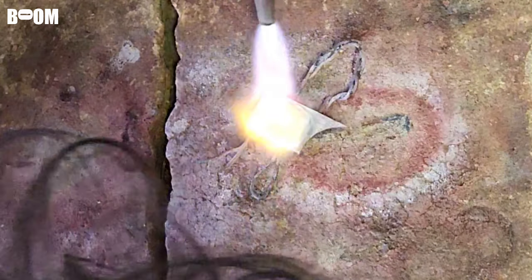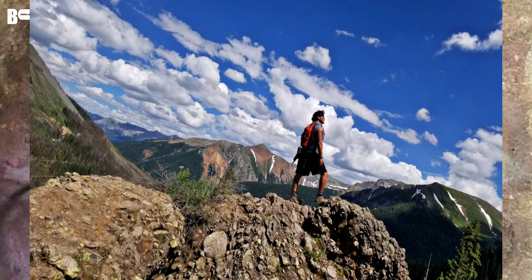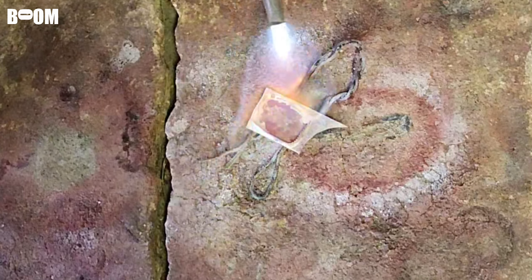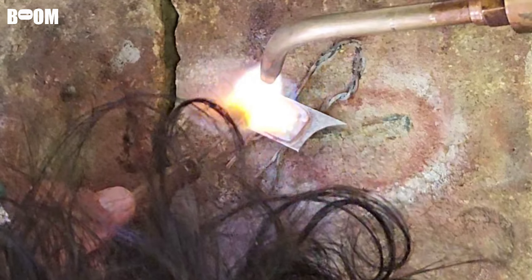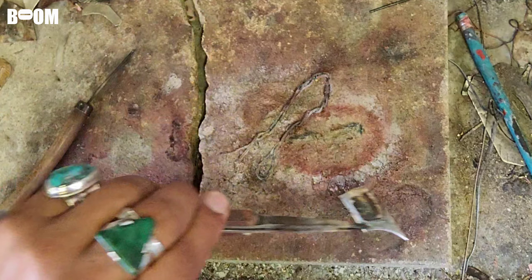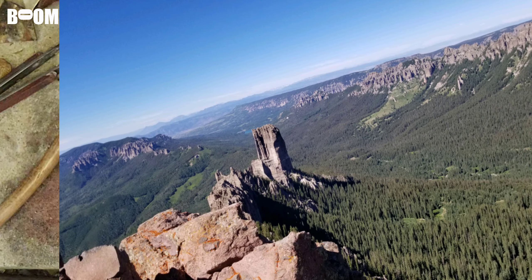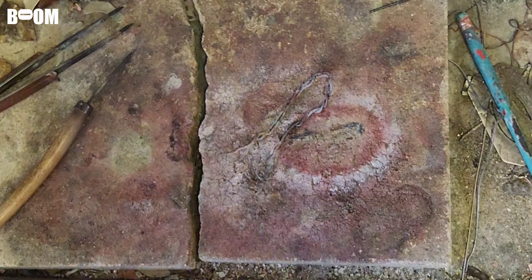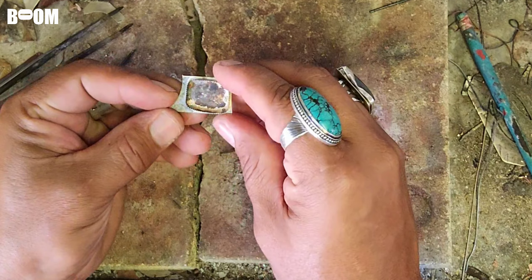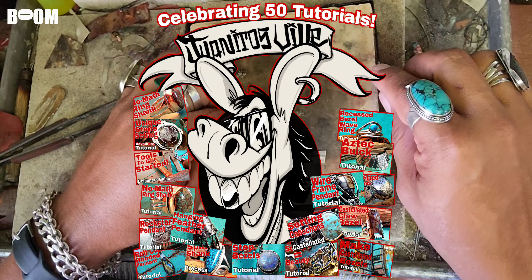Hope you guys are having a good summer and getting out there for some exercise. For my birthday, all the hikes I did - I walked 30,000 steps twice last week. Yesterday I did another big huge hike to Courthouse - I live in the most beautiful place in the world, I am spoiled. Alright, so let's move on to the shank.